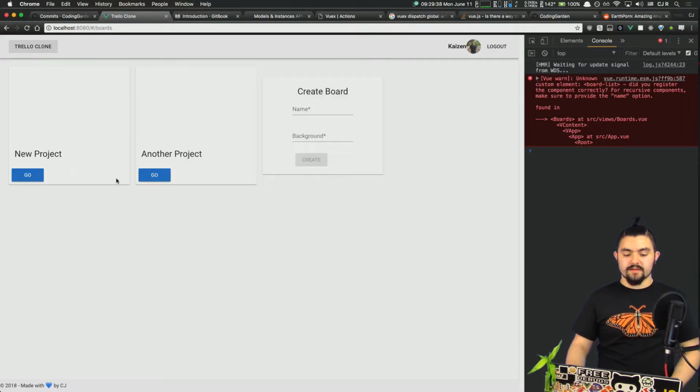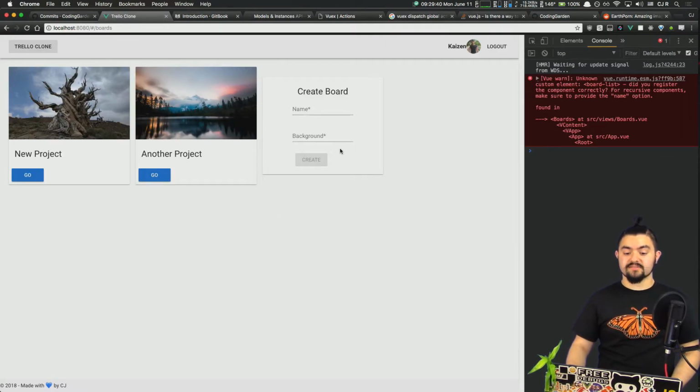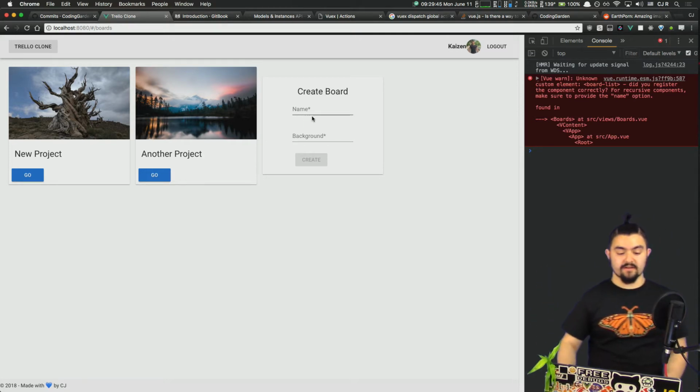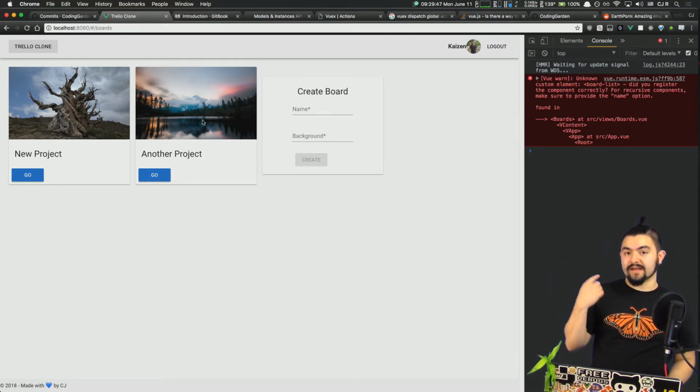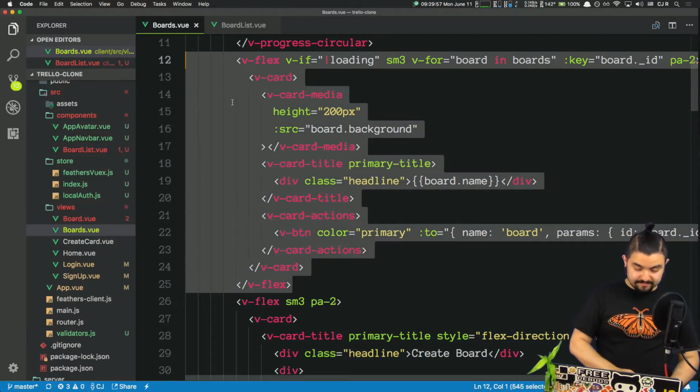Okay, because right now you'll notice that the form is basically a part of the same layout as the list of boards. And my thought is if I put these in a separate v-layout, that board might actually wrap to the next line. I don't want that to happen. Let's just try it real quick.